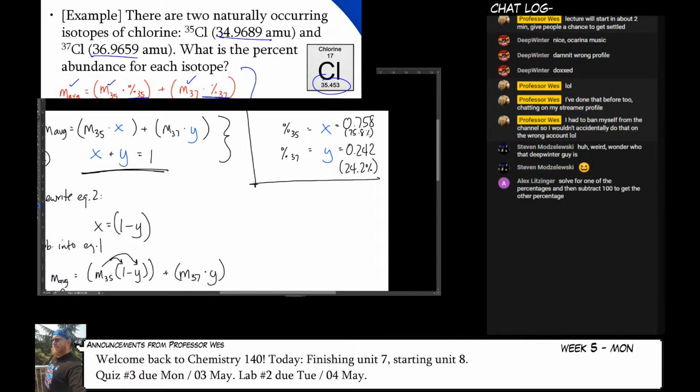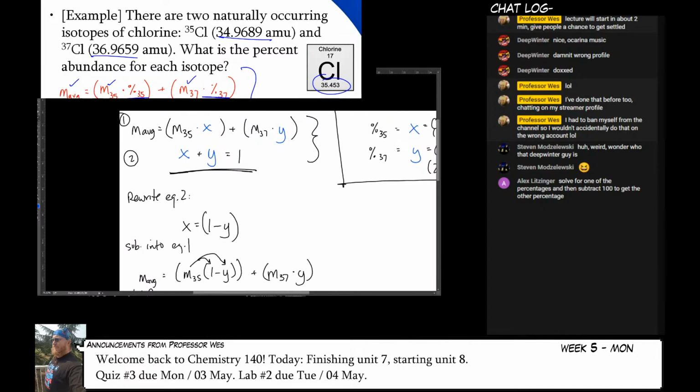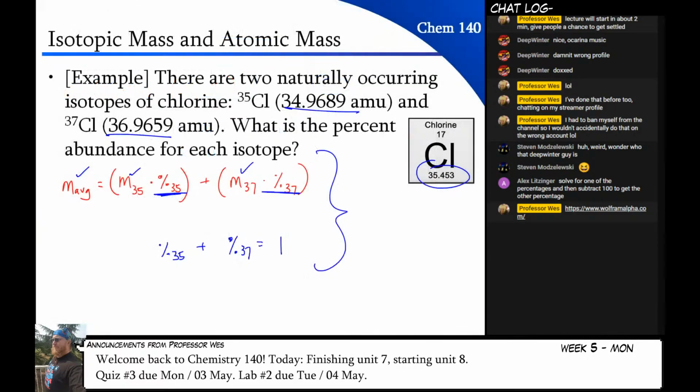There you go. That's how you do the algebra. And that is a pain. There must be a better way, right? Sorry, hold on. This requires some setup here. There must be a better way, right? This is Wolfram Alpha. I don't know if I've shown you Wolfram Alpha yet, but I'm going to show you Wolfram Alpha.